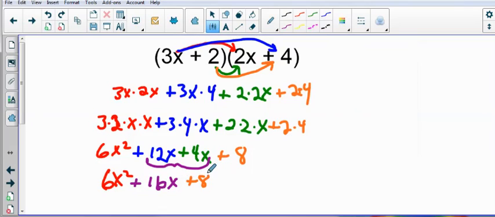So there is the answer. That is this whole binomial simplified. And it's already in proper form because the highest degree is first. So there's a 2, there's a 1, got a constant at the end. So that's an example of how you do that. You need lots of practice. Keep practicing on these. If you have any questions, please let me know. Thank you very much.